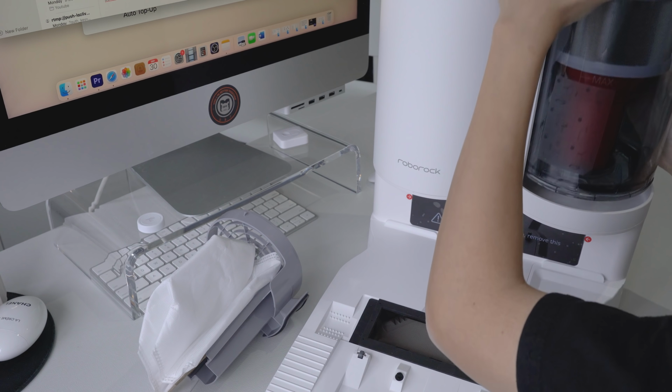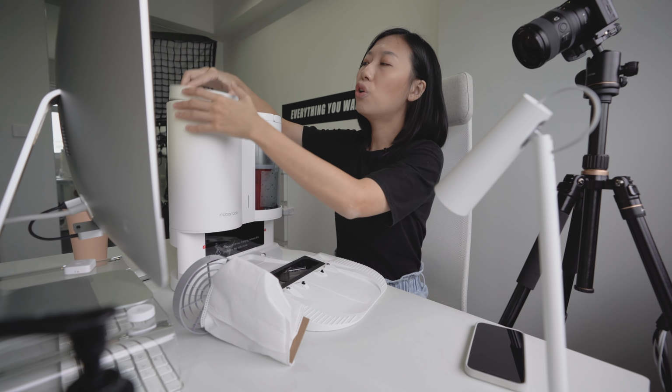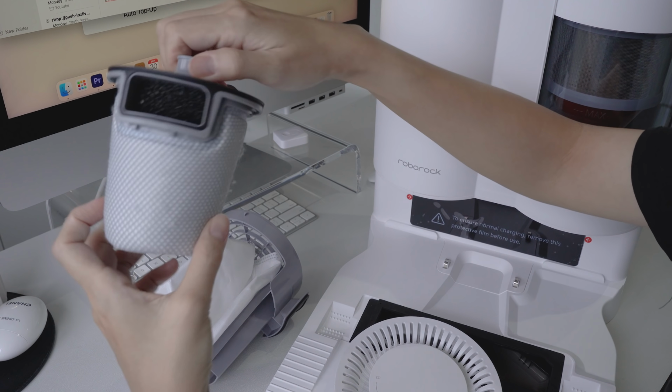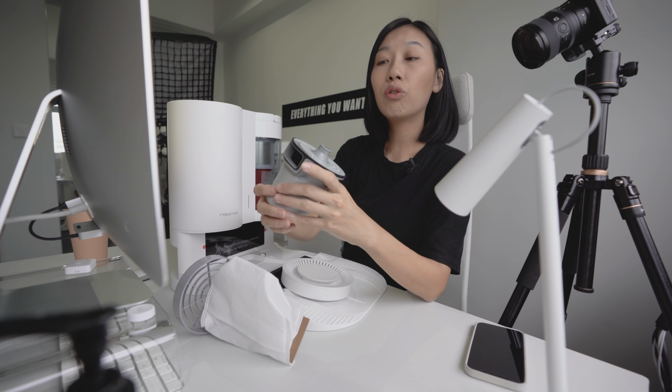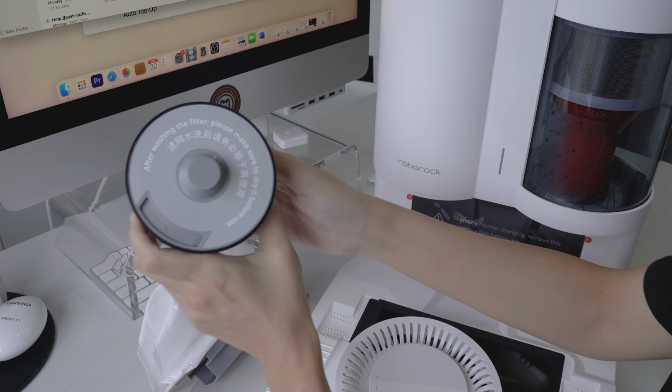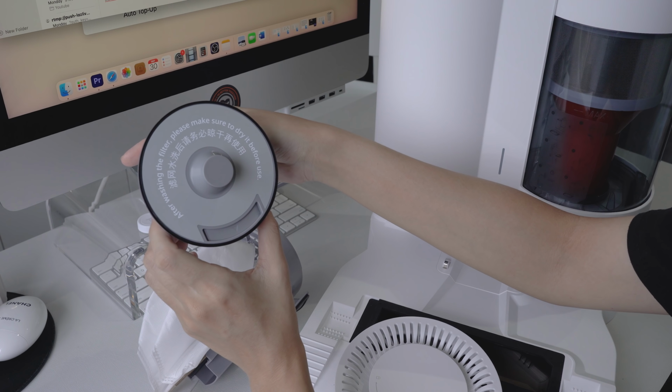Also, I'm not sure if this has started selling. I think it's going to be released 2 to 3 weeks from the date of this video. You could also tell that it comes with a very good filter system. It eliminates 99% of pollutants, and also this is totally washable. Okay, so after washing the filter, please make sure to dry it before use.